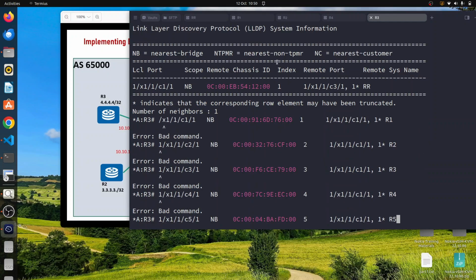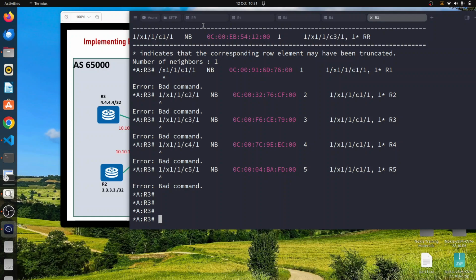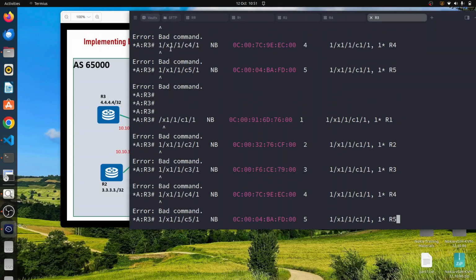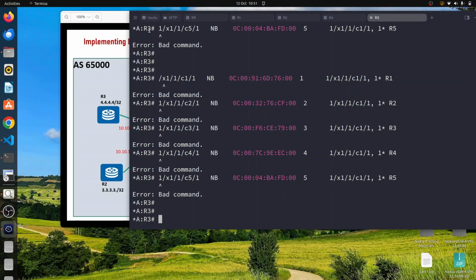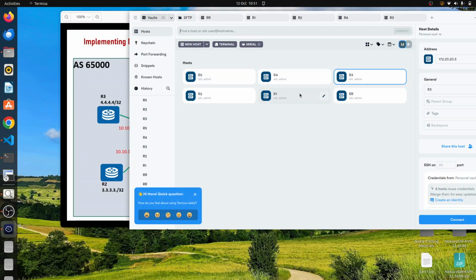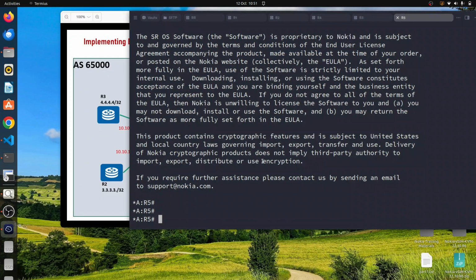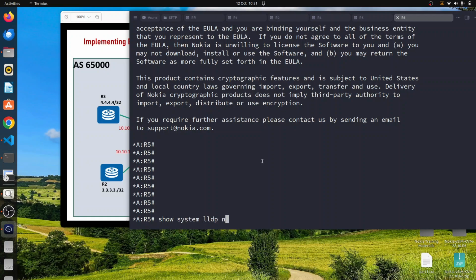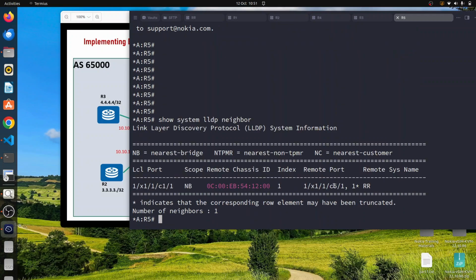And finally on R5, show system LLDP neighbor, you have a connection on R5 to the RR.